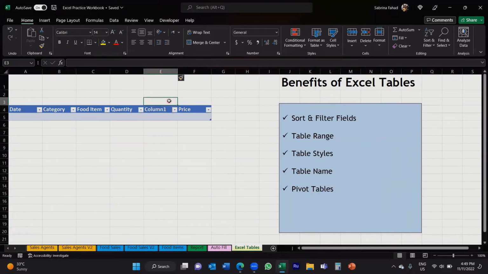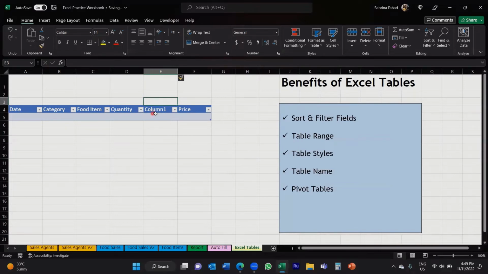But the benefit here is that, when you add an extra column, the formatting remains. So you don't have to worry about formatting that column to the same font size, the same font style. You don't have to format the font or the color of those cells. It basically takes on the same formatting of the Excel table, right?